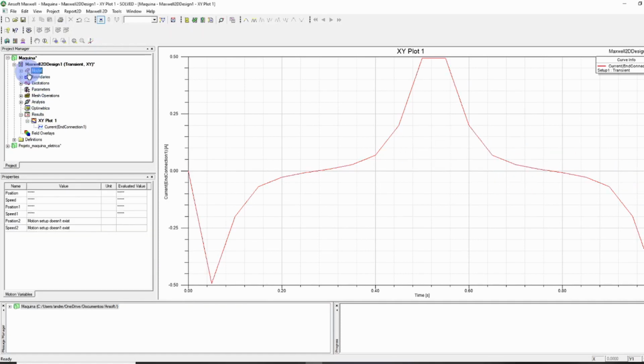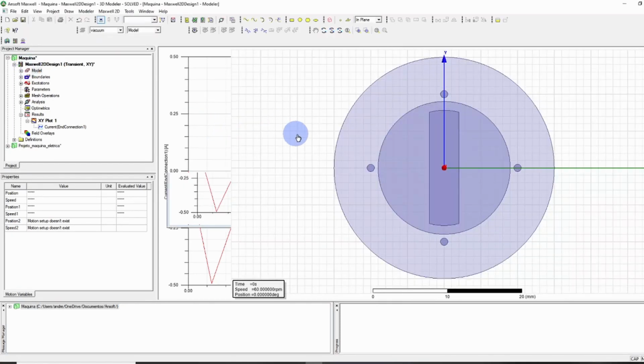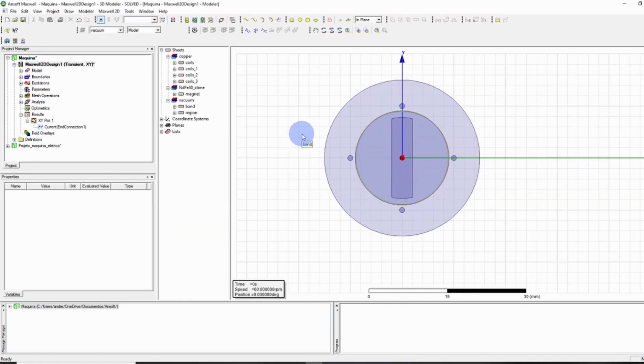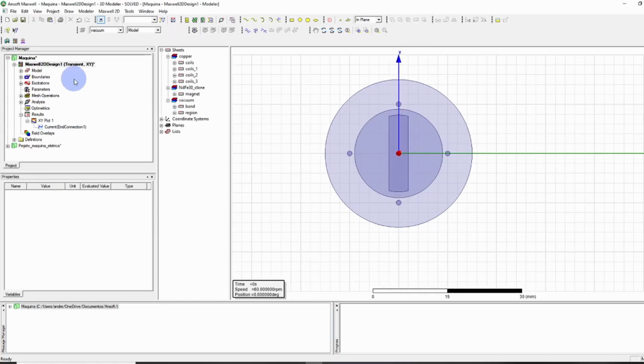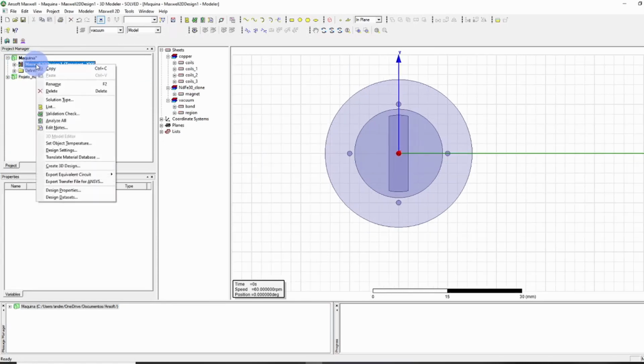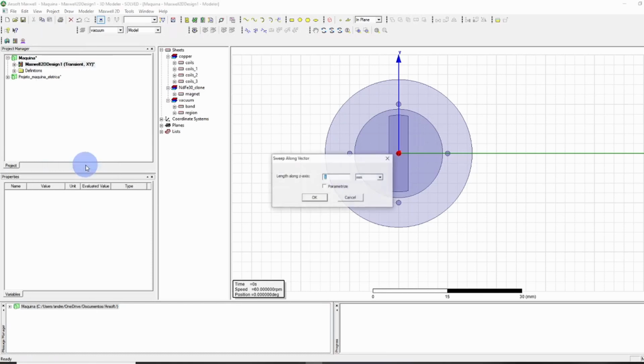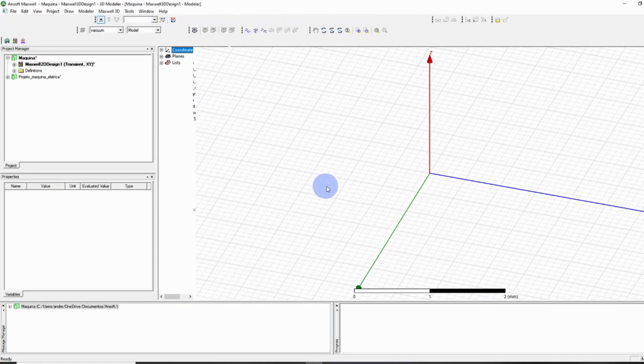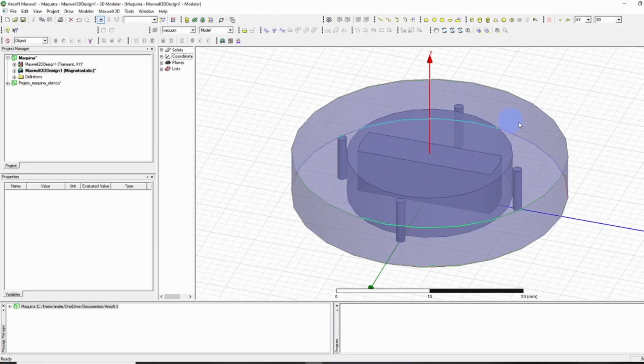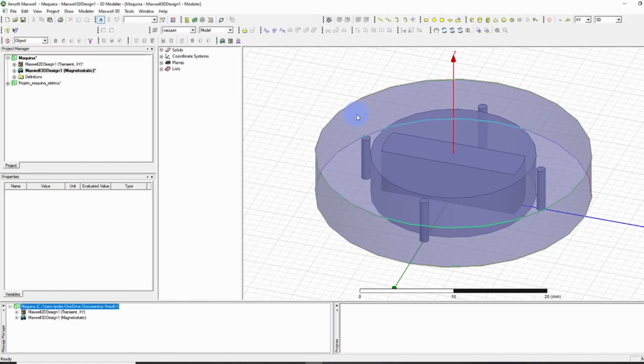Okay, so let's move forward to the model and go to the 3D design now. So we have done everything we needed in the 2D design, in which was to inspect the current and time graph. So by clicking with your right button in the Maxwell 2D design and go to create 3D design, we can extrude along the z-axis. And I want to do this as, let's say, 5 millimeters. And all of our geometry will be extruded in the z-axis. So we have the same geometry here, but now on the z-axis.